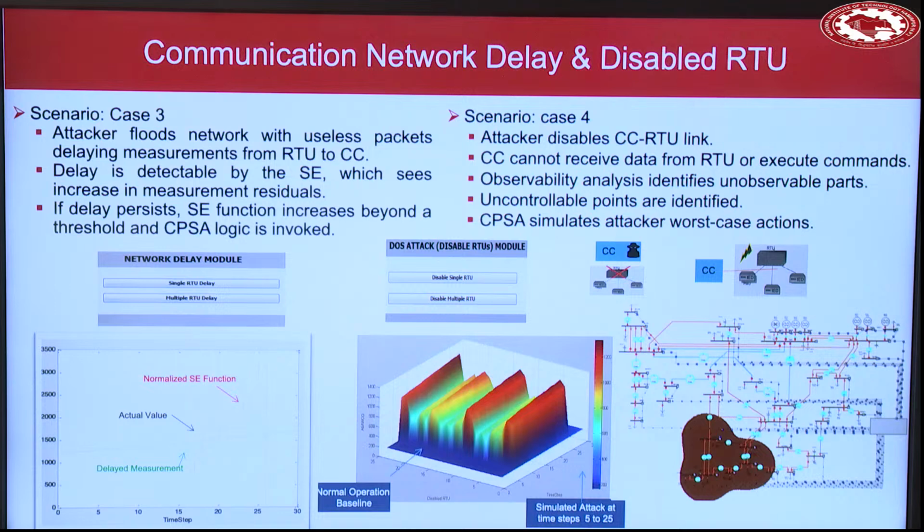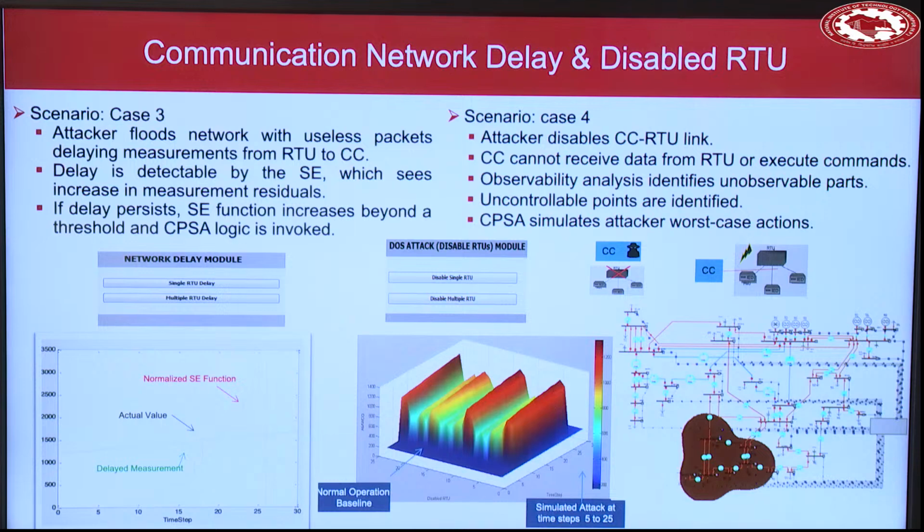And the last scenario where you assume a disabled RTU, you're not receiving any data, there's no delay, you're not getting any data at all from one of the RTUs or from a number of RTUs, for example. So in that case, you don't have understanding, so you are losing the observability. You have no understanding what's happening at substation X because you're not getting any data, right? So we run those kind of things to understand what does the situation look like. Is it an emergency, the graph that we have seen? And then we put some other logics to try to understand the observability from some other way through other substations and so on.